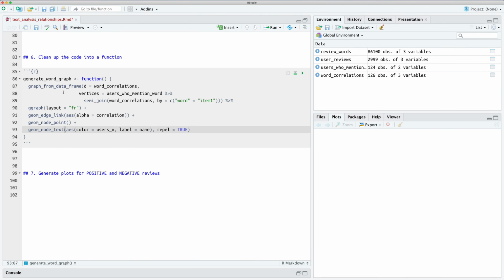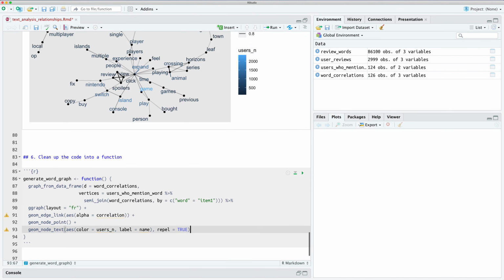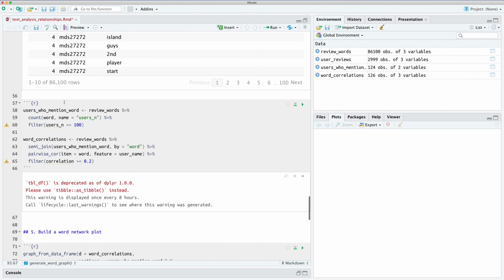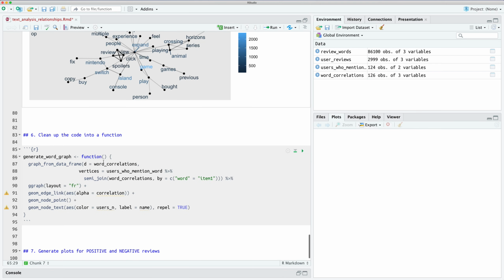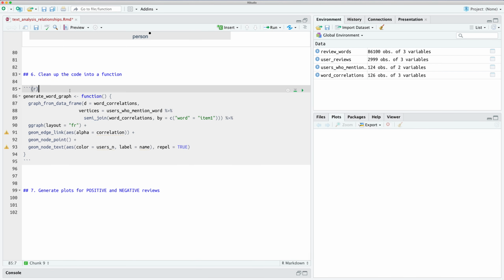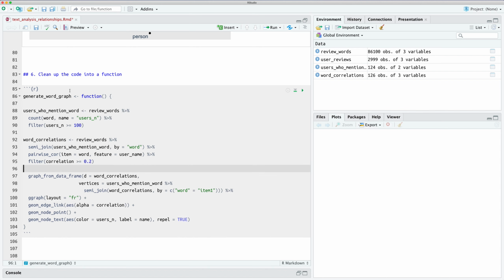Just a side note, it's really helpful when you're building a function to build out your initial kind of messy code first, and then afterwards you can turn it into a function, and you can sort of abstract out some of the complexity and details. Okay, so when we're down here, we're going to generate a word graph. We're going to copy this code in. Okay, so now we need to copy this code as well into our function. So we're going to go back down. We're going to add that to our function.